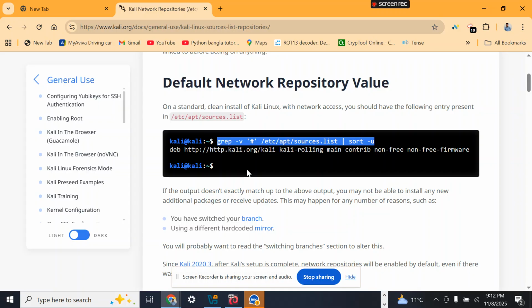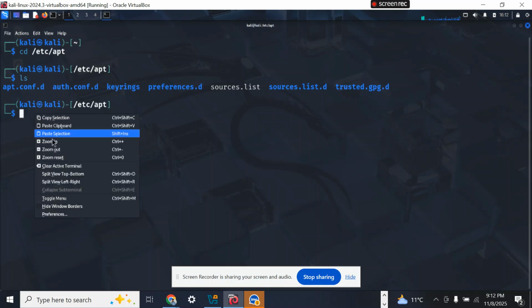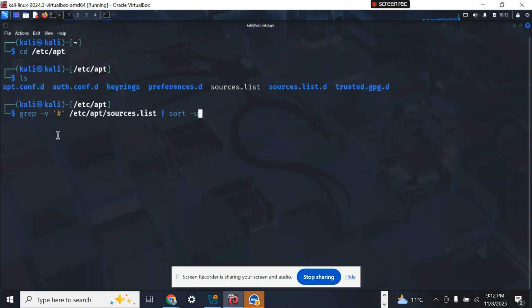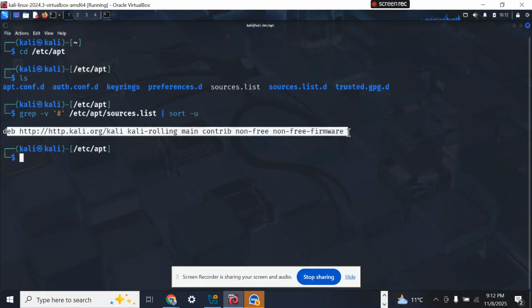So if I maintain this command this way, paste selection, and if I write enter, then this repository output has already been executed.